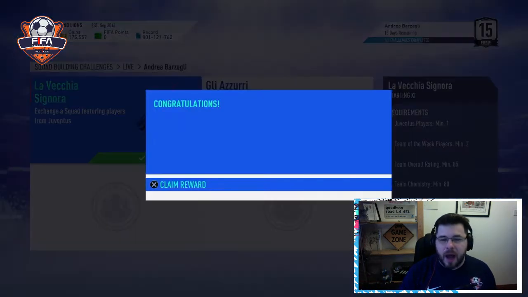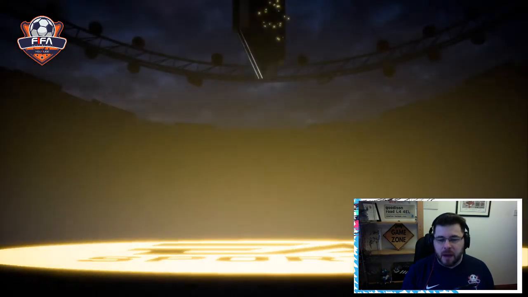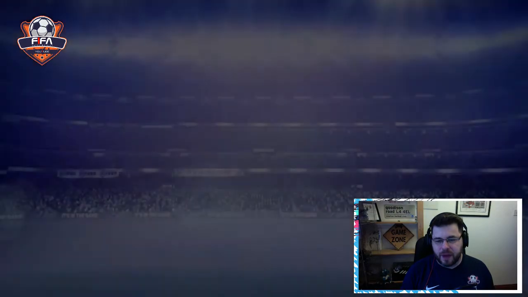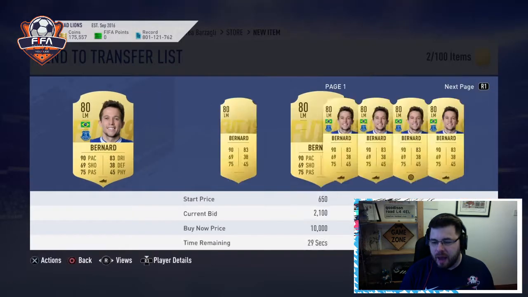So there you go. But that completes that one, and you get a Prime Gold Players Pack for that, which I can tell you now, I got nothing. I got absolutely nothing. There you go. I've got Bernard and Bernard, really. Not a lot. So there you go. Sell them all. And off we go.